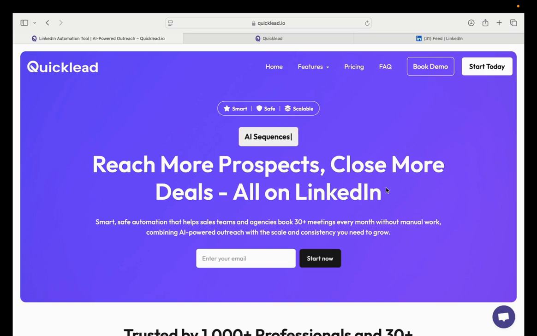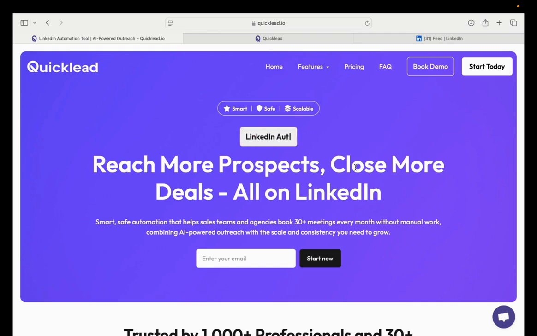Quicklead has evolved into a fully cloud-based system. You only need the extension once to securely connect your LinkedIn account with a dedicated country-based proxy. After that, it works 24/7 without your system being on, and you can access it from any device or any browser. Right now, many well-known agencies, teams, and individual users rely on Quicklead every day, effortlessly reaching hundreds of prospects on autopilot. So, that's the history of Quicklead.